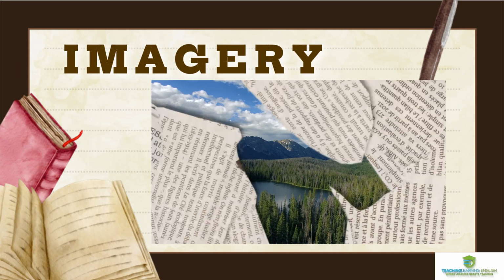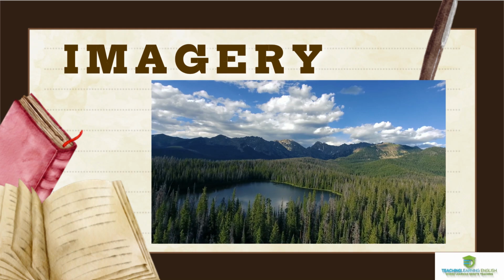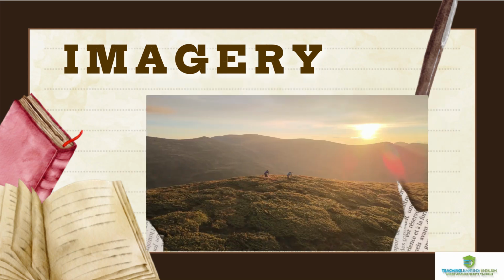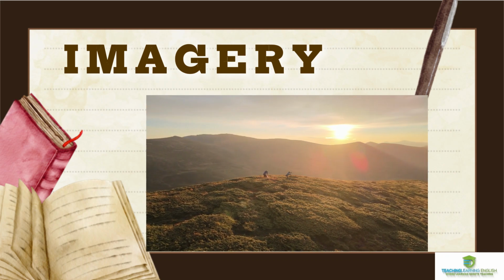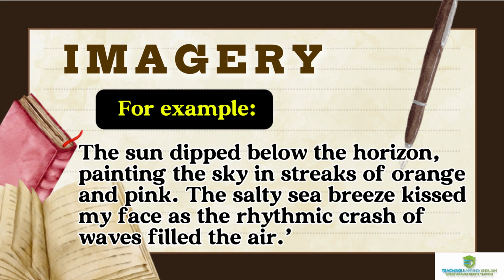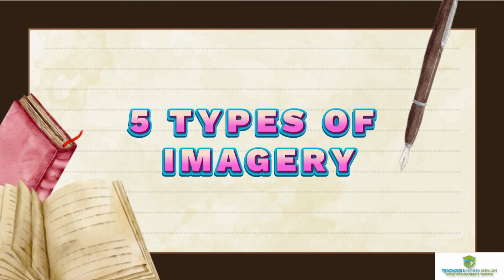Now let's step back and look at imagery. It's not just one image. It's a collection of sensory details working together to create an emotional and sensory experience. Let me show this example. This combines sight, touch, and sound to create a peaceful, vivid moment. That's imagery in action. Imagery is often categorized by the sense it appeals to.